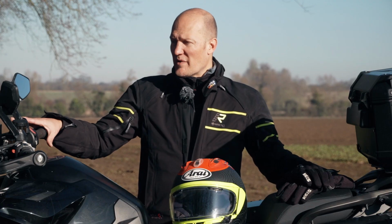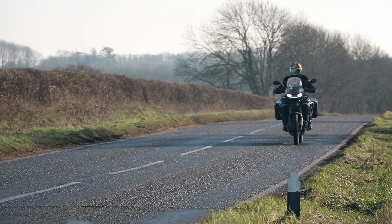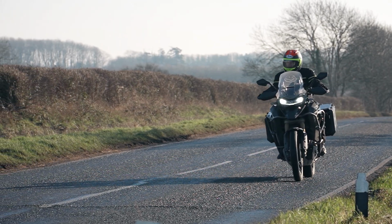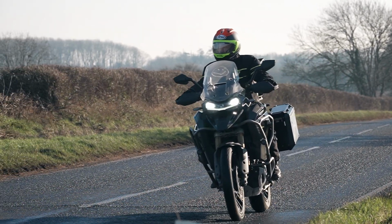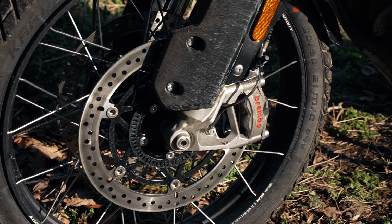You do, of course, if you brake hard, you can feel the suspension travel there, but on most kind of riding, the bike just feels very planted and nice. Brakes are good. They should be. They're Brembo Stylema monoblock brakes, so you don't get much better than that on road bikes.